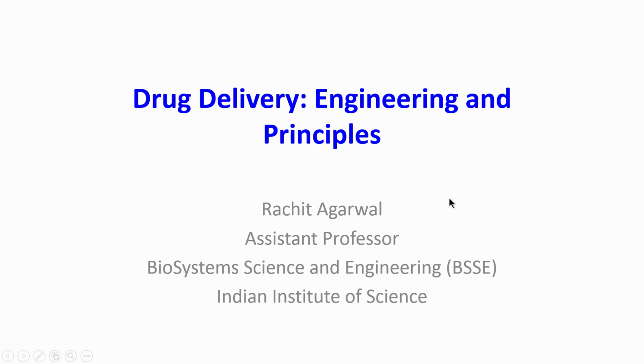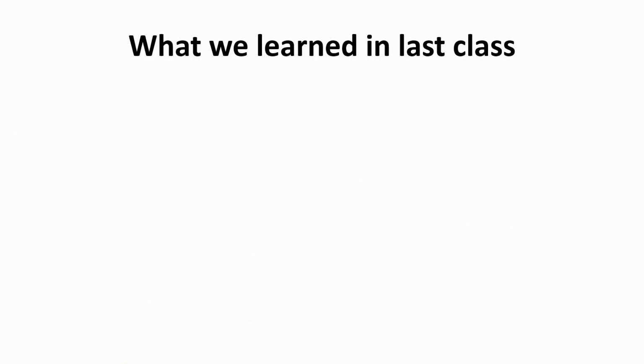We have been talking about routes of administration in this module, and the first thing we are talking about in the different routes is the oral route. So, let us quickly recap what we learned in the last class. One thing, as I said, we are discussing oral administration. Previously, a class before that, we had talked about various traditional methods.